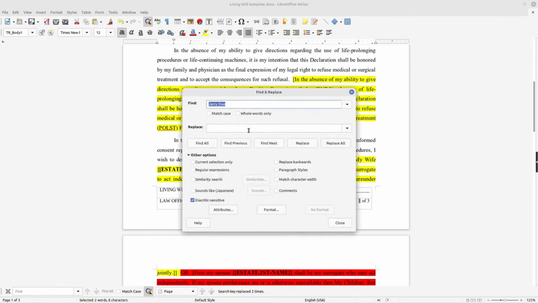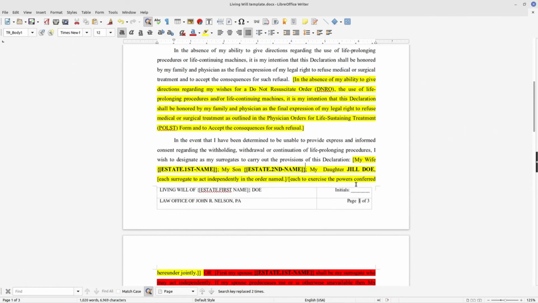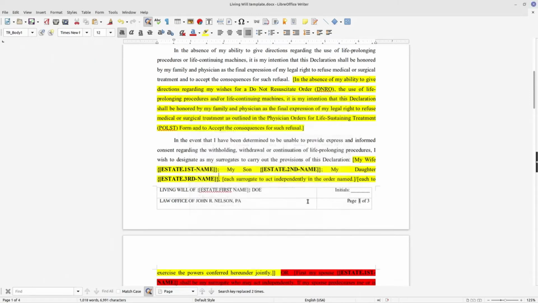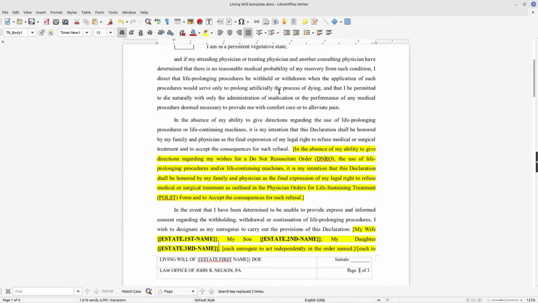And I use generic items like that because spouse may or may not be the person that we're going to have as that first relationship. And then my last one, I have this set up so I can have 3 separate people. Edit, find and replace. Again, I can pull that from the pick list. Microsoft Word or Notes or whatever else you're using is quite similar. I use LibreOffice, which is available for free.